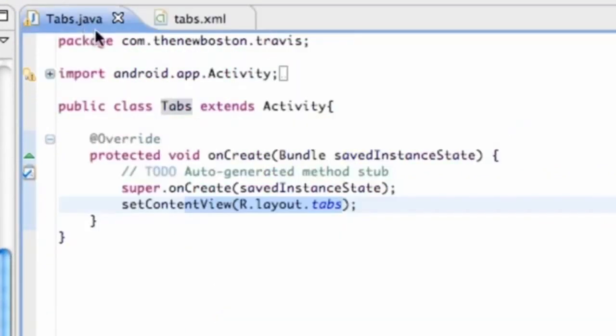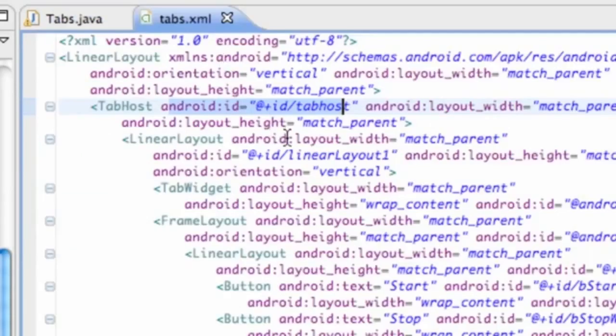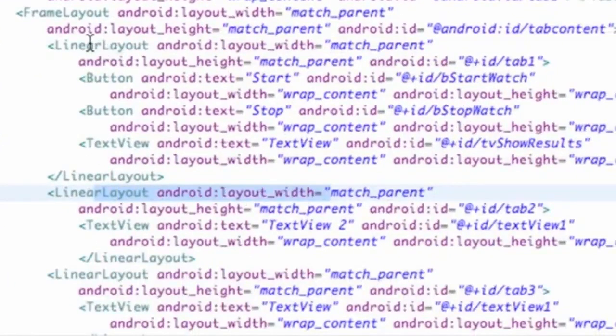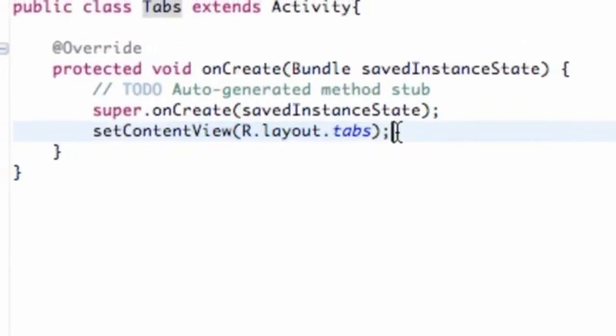So that's mainly the most important one that we're going to refer to, as well as the specific layout here within our frame layout. We have those IDs as tab 1, tab 2, and tab 3. So that's kind of an important thing to remember what those references are in Java. But let's just get started.